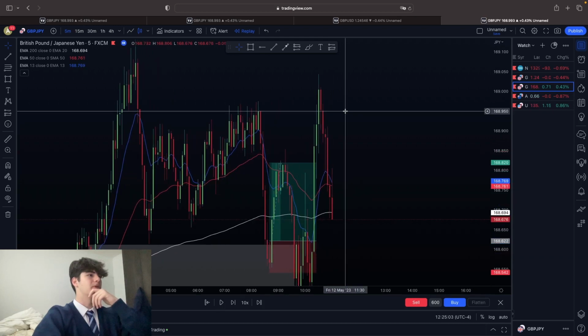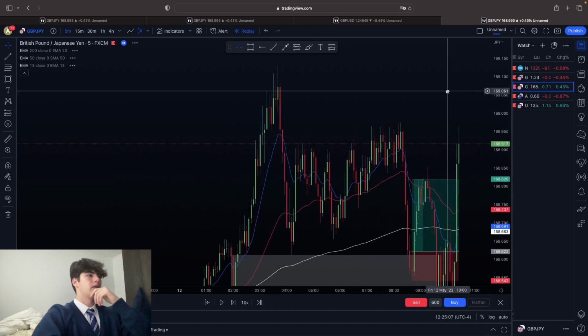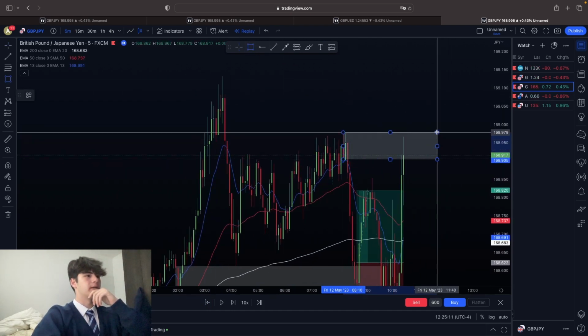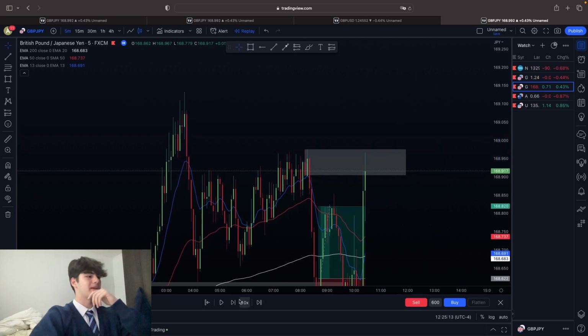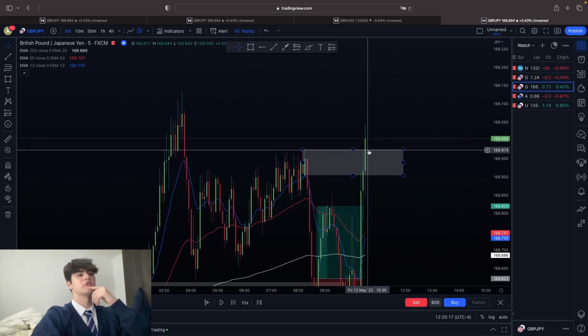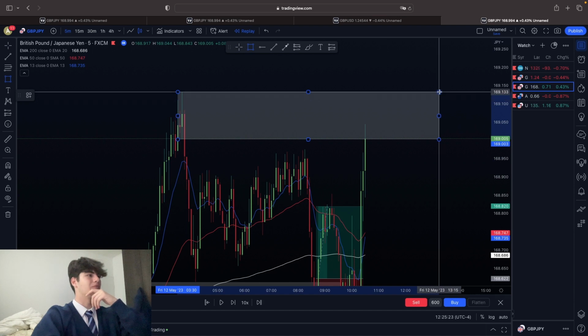I'm just going to fast forward a bit. Okay, then this happened. Let me just reverse a bit. So we had a supply right here. This supply got smashed through. Everyone was on a call and we thought this setup was going to hold. It didn't hold, no one got in. Then I was the only one who waited out and waited for this setup here.